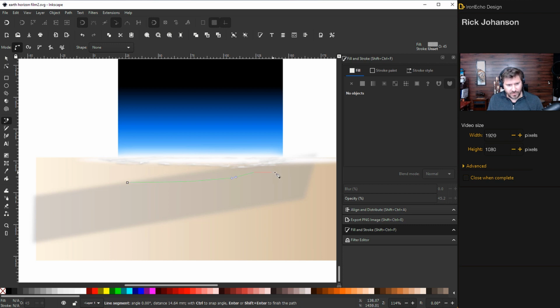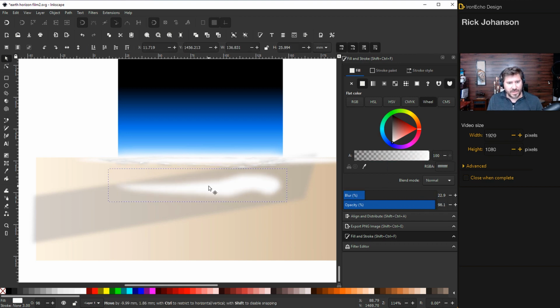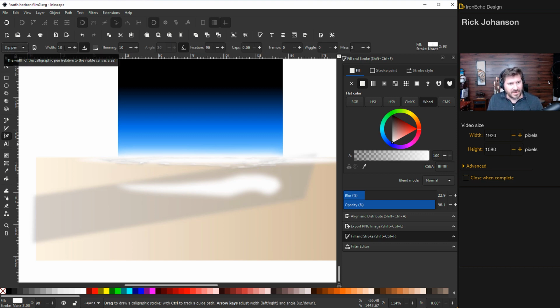This time I'll be a little bit more careful about what I want to draw. Let's make that white, opacity almost all the way full. Blur it out. From here, we go back to the dip pen. I have it on 10. Let's go back to 5, make sure the tremor is 50, thinning 10, and let's draw the dark part first. I think it'll be white, but we'll correct it with the gray. Give it some texture up here too. All right, so make that a darker gray, and blur that out.